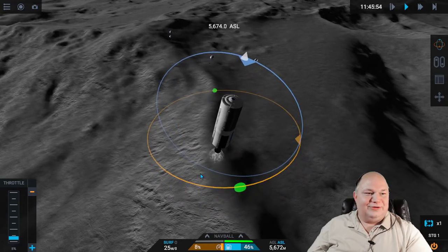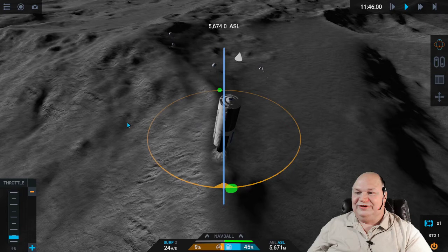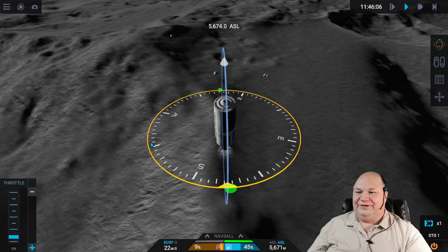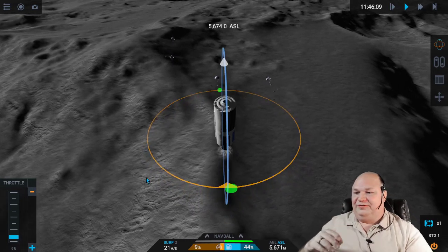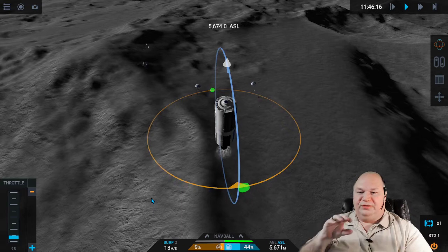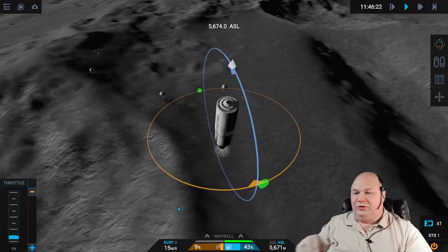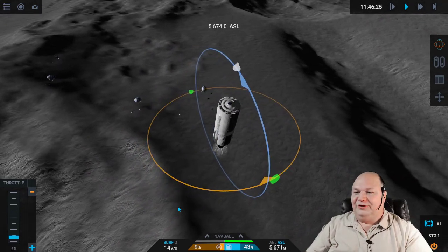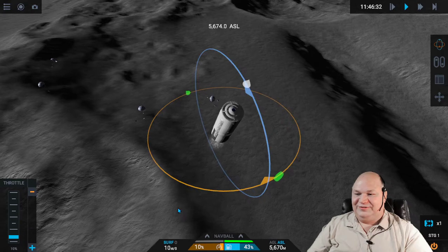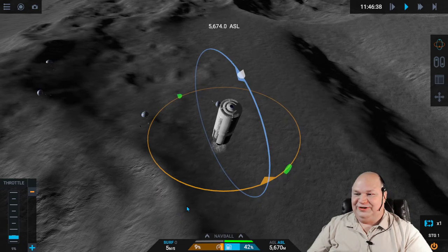Because we got a lot of slowdown to do. Alright, we're not slowing down fast enough. We're just going to kill the slowdown directly by using direct thrust. And by keeping ourselves angled back like this, what it means is that we're expending more thrust laterally than we are down. Not literally more, but a little bit more. And by doing a little bit more, we can slow our lateral speed. So the more we angle, the faster our lateral speed drops. But of course, the more fuel we use. We have a fairly large amount of fuel.